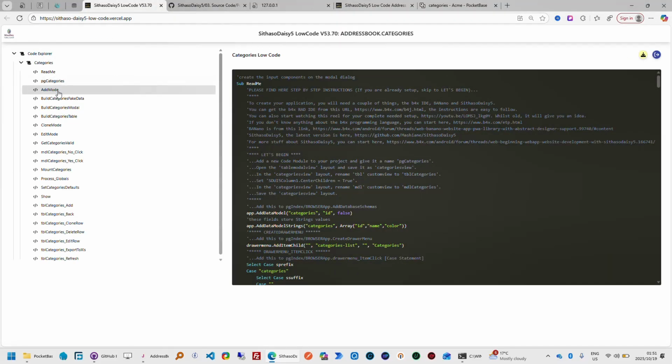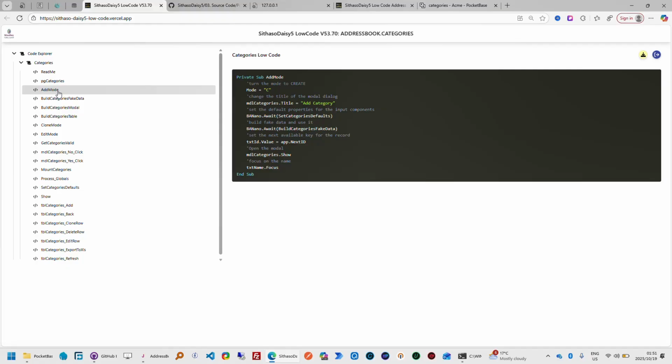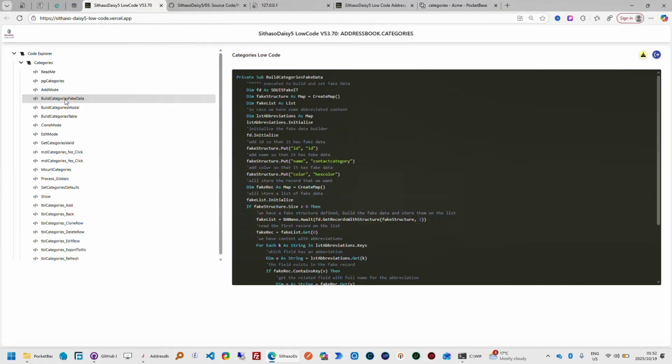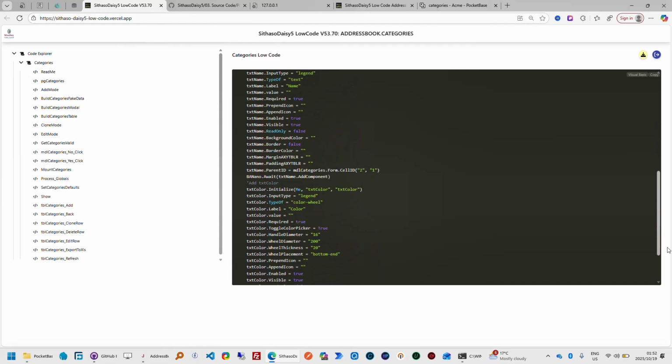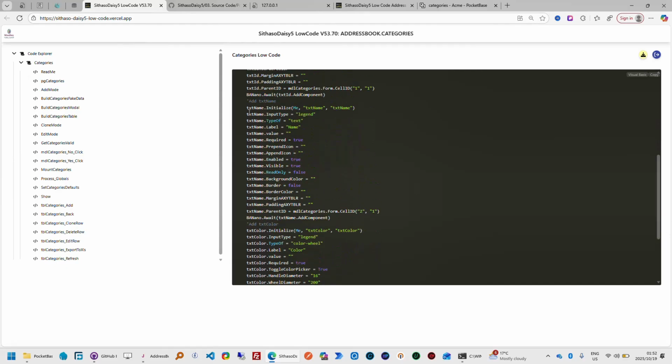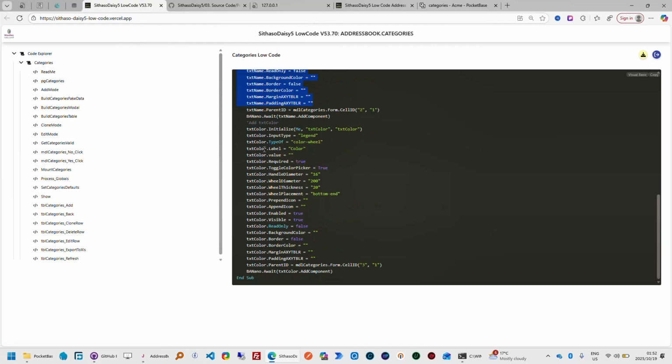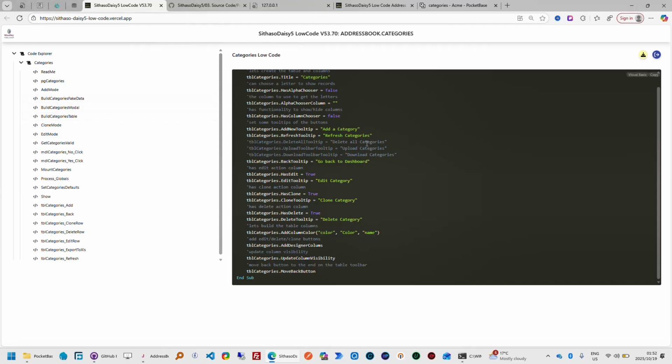So this is what happens when one clicks add, and this is what happens when we're building the fake data to add, building the modal. As you can see here, there's the name, there's the color wheel, building the table in relation to the kind of columns that it should have. Okay.